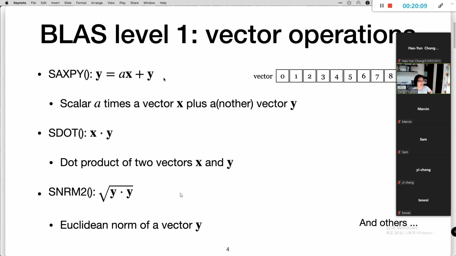The reason is that if we want to have this Y input intact, using this interface, we can copy Y before we do the operation. Then call SAXPY. Then Y will contain Y prime. Then we still have our input intact while we are not using an additional memory buffer.